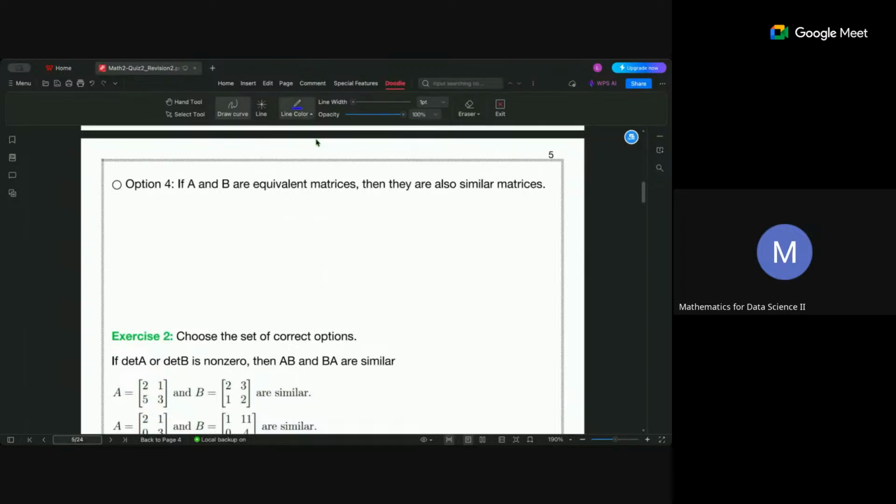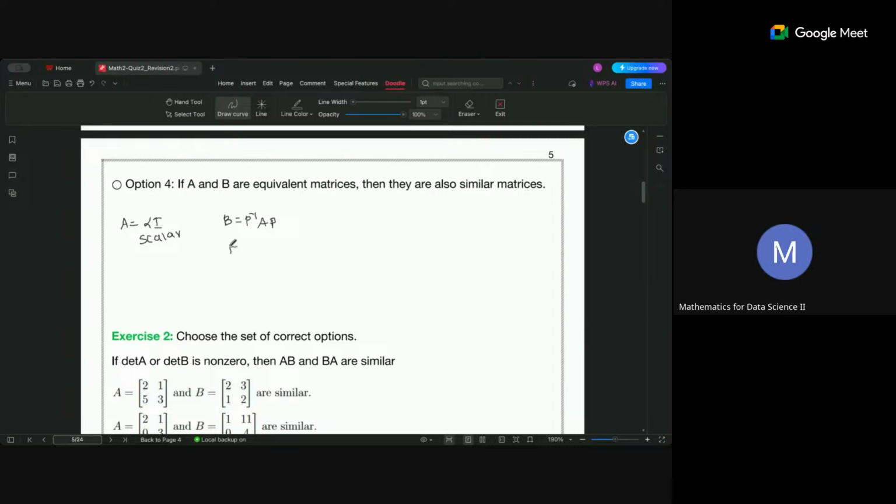Before solving this, let me ask you this question. Suppose you have a matrix A which is alpha I. What does it mean? Can you tell me? It's a scalar matrix. Yeah. So now let us take any matrix B, and say that it is similar to A. Suppose this is the scenario.